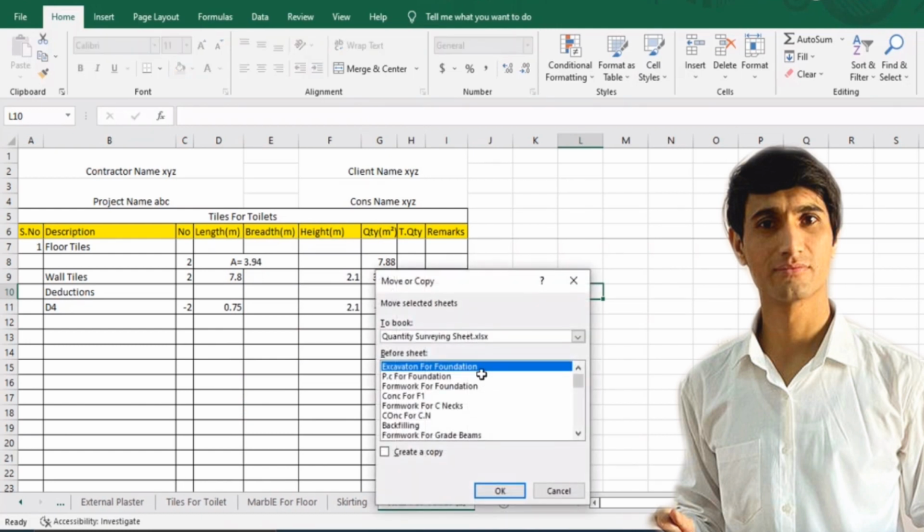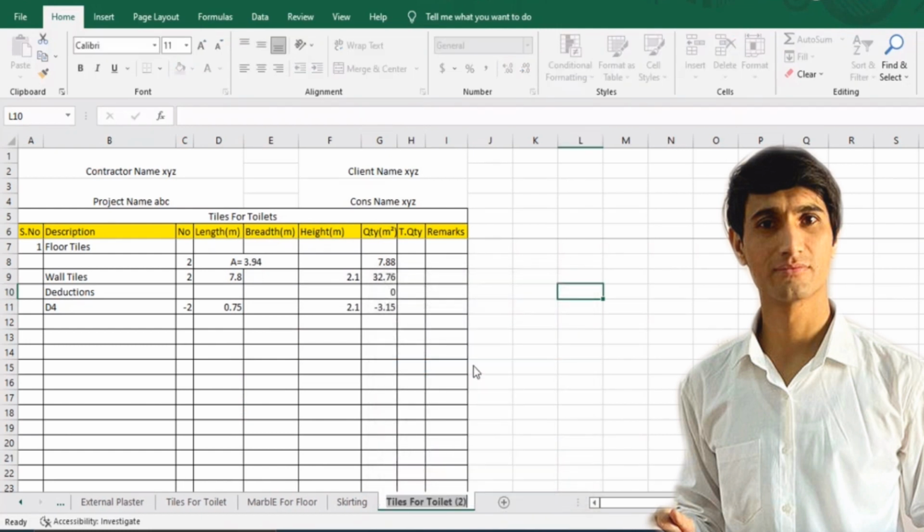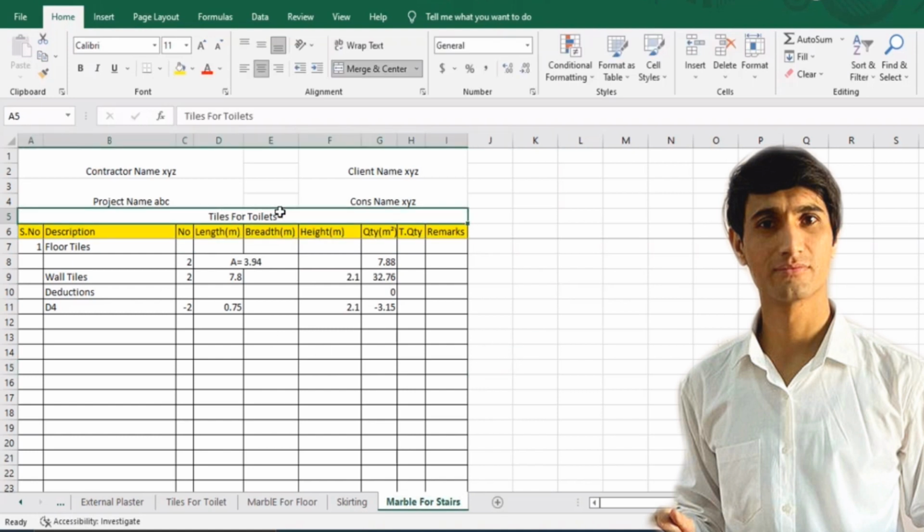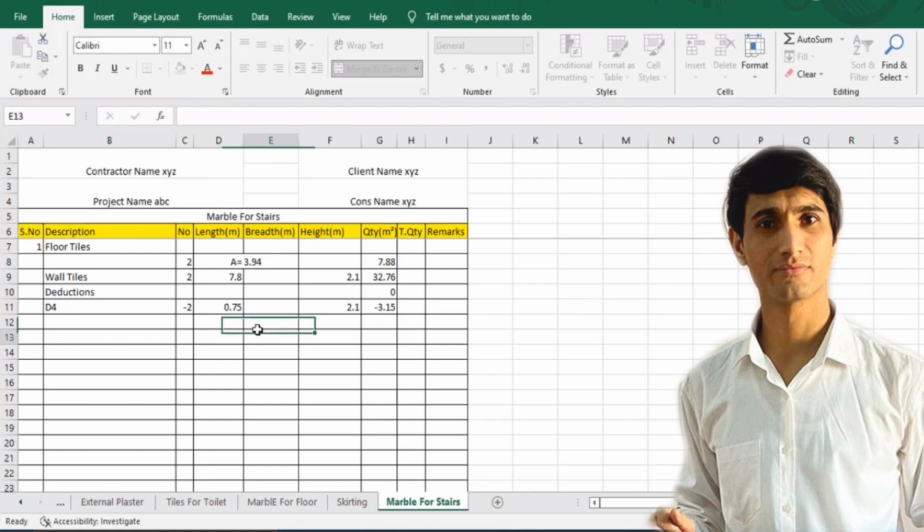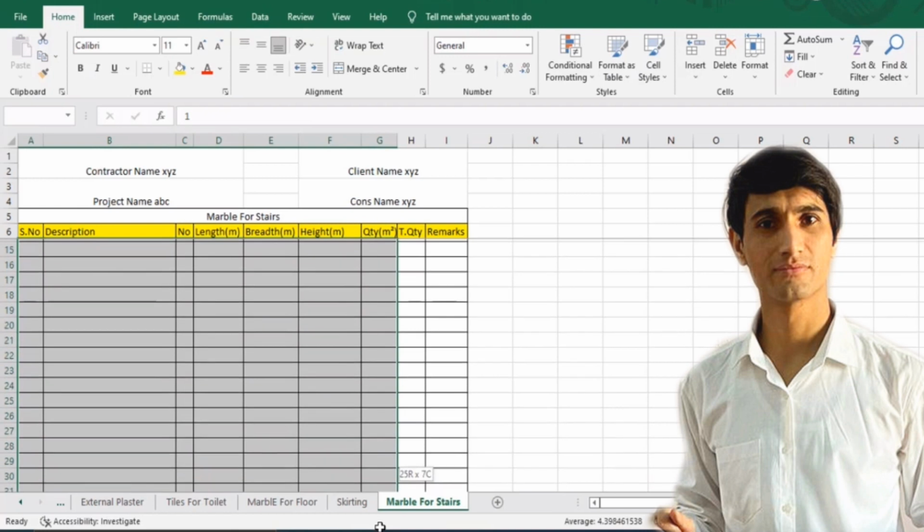Rename this as marble for stairs, and simply write it over here as well, marble for stairs. Delete all of this stuff from here, no problem.